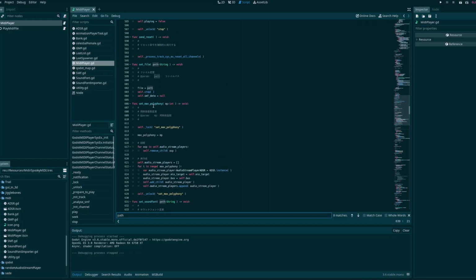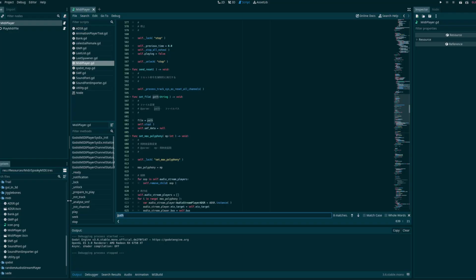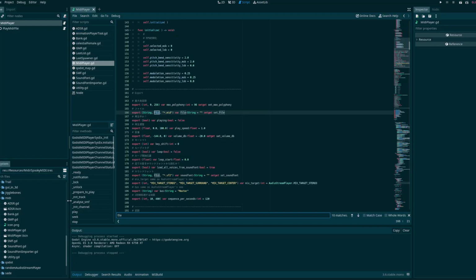Set sound font, set file. Oh, okay, here it is.